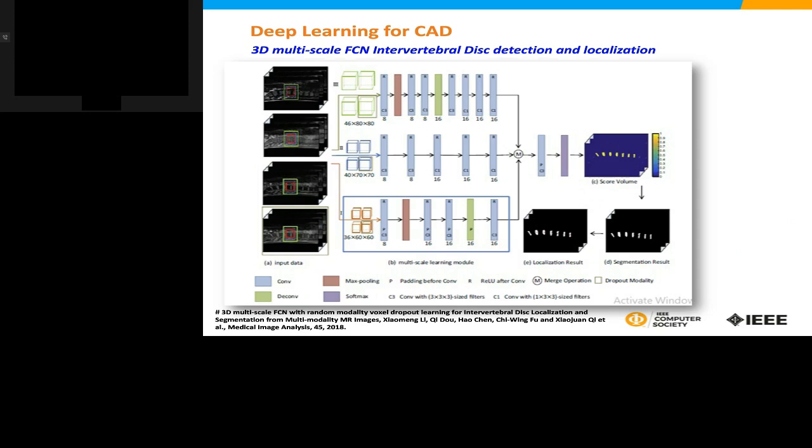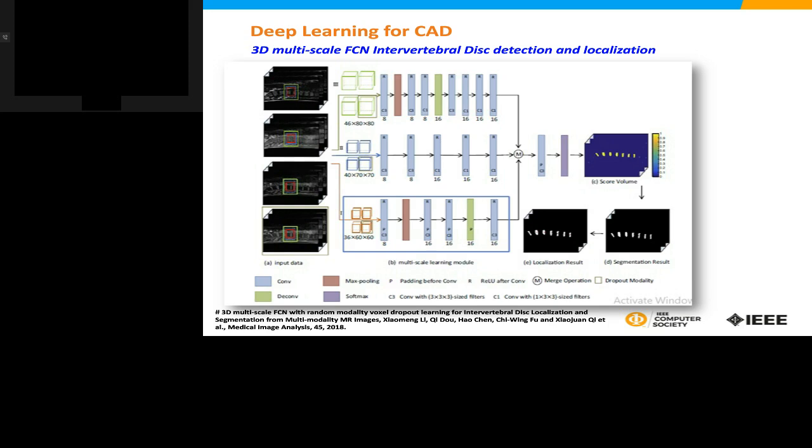This is another very well referred paper which was published in 2018, and this is a first of its kind technique where the researchers Lequan Yu and his group have shown that I can use a CNN with a little bit of a twist. The twist here is that, first of all, it works in 3D, which means that it works on multiple scan images. Not only that, it works with different types of modalities. So these 4 layers, what you see on the extreme left, are the different weighted images, T2 weighted images of an MRI, and in different images and different inputs, we have used different scaling sizes of the image.